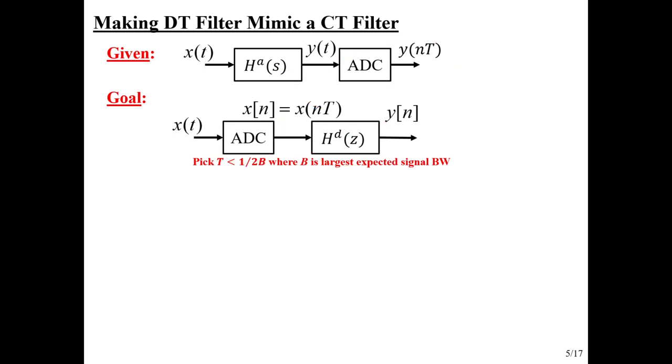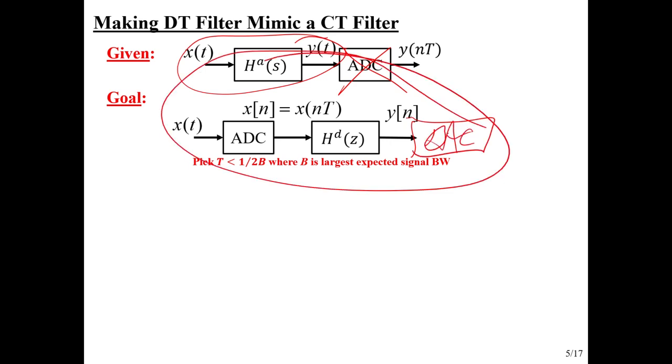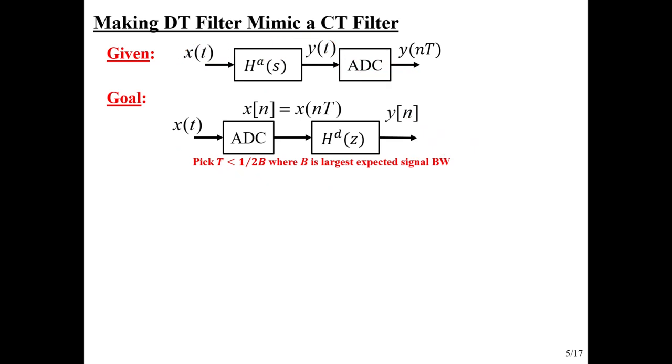Now, let me back up and just say I could not put that there and put a DAC here and then look at the equivalent y of t that comes out. That's one way to do it, and that's really more like what we would really have, right? In the physical real world, we would have this filter and then this one followed by a DAC, and we'd say we want these two things to be equivalent to each other. But for the mathematics that we're going to do, it's a little more convenient to set it up this way, which is essentially equivalent, right?